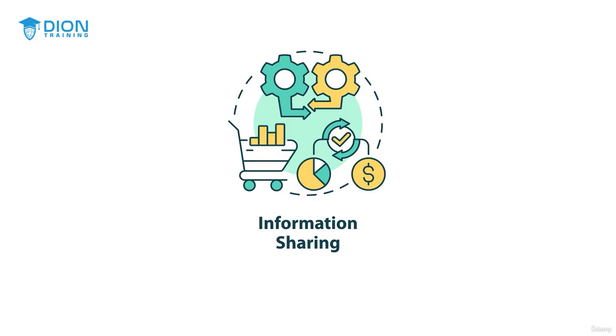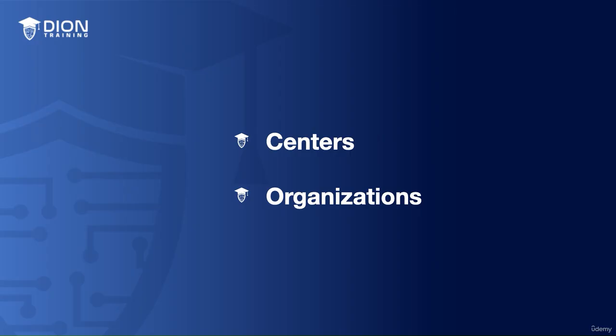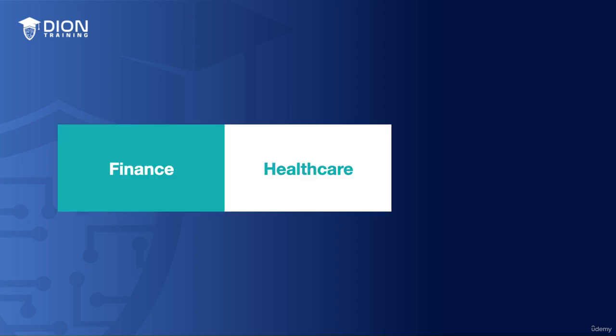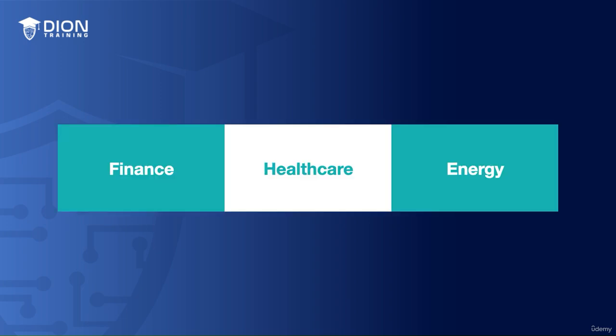Third, we have information sharing organizations. There are information sharing organizations and alliances that have been formed to share threat intelligence among their members. For example, the Information Sharing and Analysis Centers and the Information Sharing and Analysis Organizations were created to foster collaboration among businesses in similar industries and sectors, like all of the companies working in finance or healthcare or energy, to allow them to share and receive information about the threats and vulnerabilities that are specific to their particular industries.